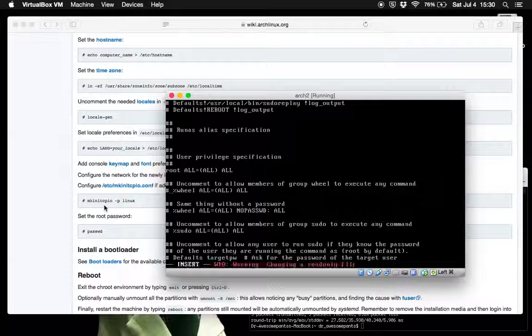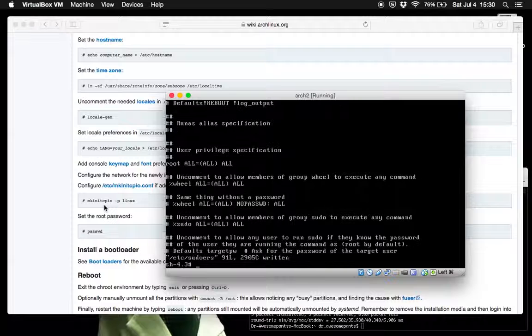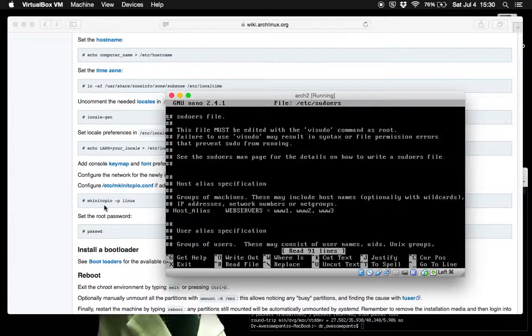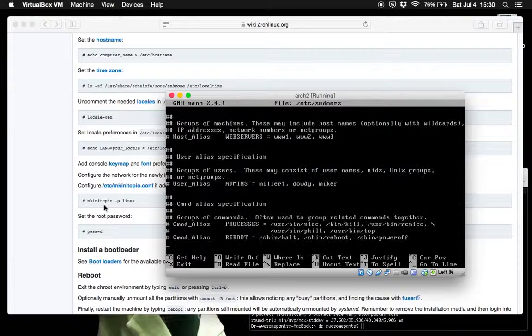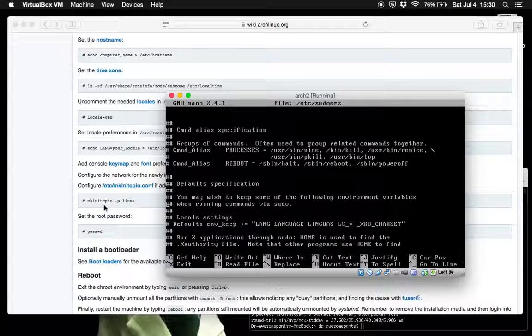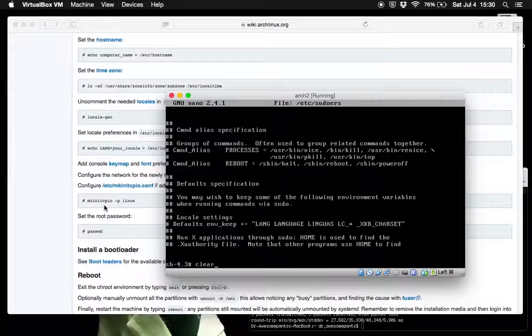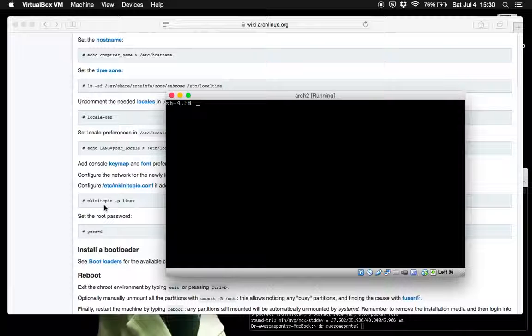Wheel ALL, and we want to uncomment this because we added them to wheel, if you remember, and then we will write. Oh, no. Overwrite. There we go. Written. Again, you can do Nano, and you can open /etc/sudoers, and it'll give you the same file. Nano's a little bit different. I don't really like it. Commands are different. It's whatever. And now stillborn86 should have sudo capability.